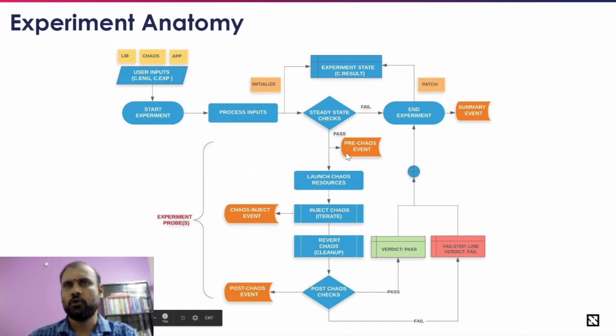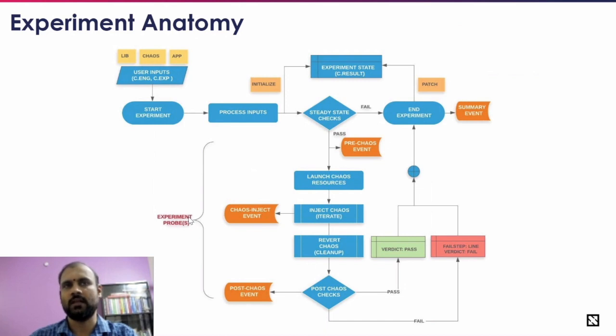So we mentioned that you're going to do checks before and after chaos, but that's not going to be sufficient, is it? Because you might want to continuously evaluate the availability of certain services when you run chaos. That is where these experiment probes come in. These experiment probes can be defined in the engine in a declarative manner, and there are some improvements around this that are coming up in the releases in the next month. You're actually going to see whether a service is alive throughout the execution.